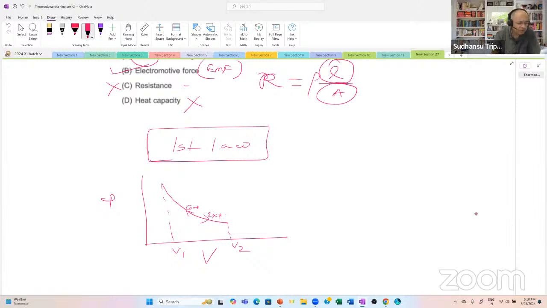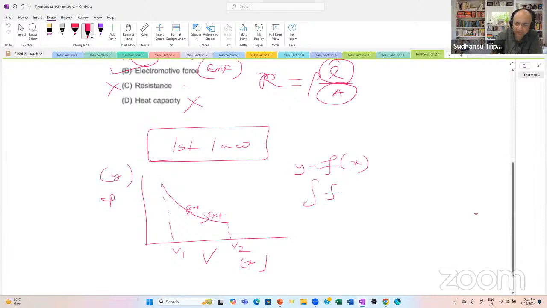I think you have this general knowledge, although officially you have not been taught integration, some of you who belong to class 11, but you know the area bound by a graph. For example, this is the y coordinate, this is the x coordinate, and y is some function of x. So you integrate this function of x with respect to dx within certain limits, say x1 to x2. Then what will be the value that appears? Anyone who can tell me what is the integral of the y coordinate over a certain lower limit to higher limit with respect to dx? What is that, Rudra?